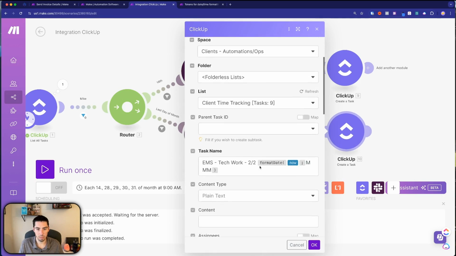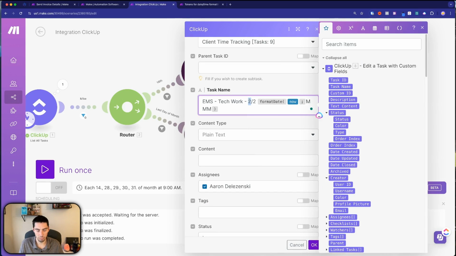And same thing, but this time this is going to create the first half. And now remember, this is going to do now. And if this runs on the last day of the month, so if this runs on the 31st of May, this is going to put in May again. So we don't want that. So now I want to take this time, which is now, which is the 31st. I want to make sure it goes to the next month.